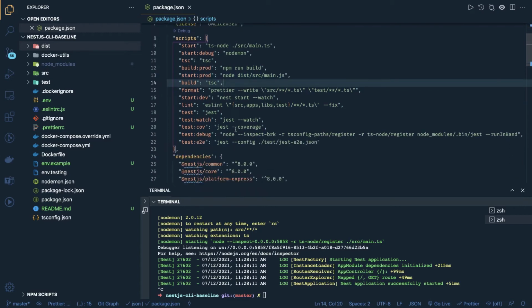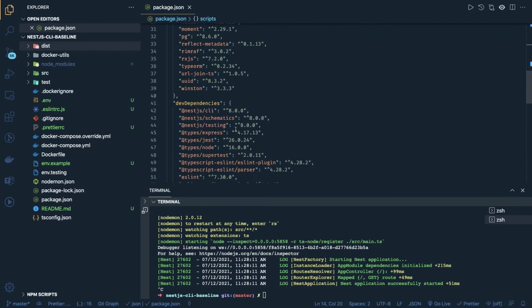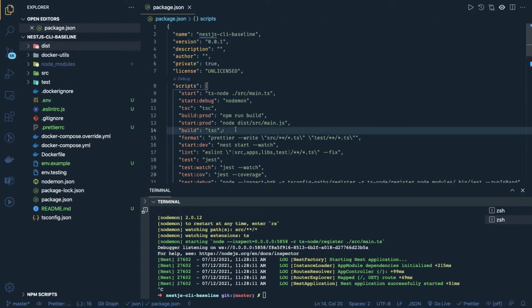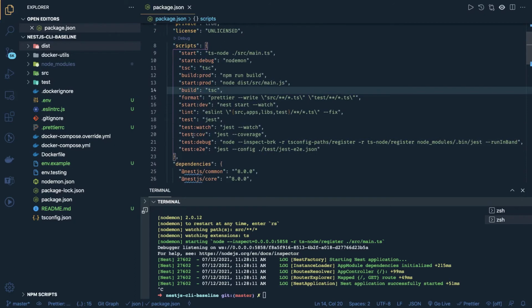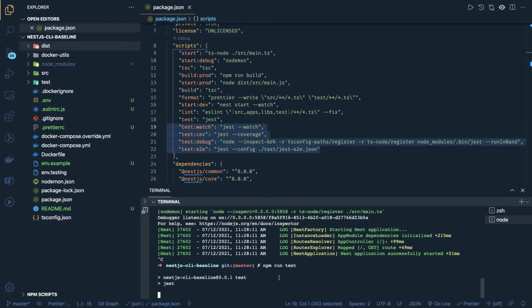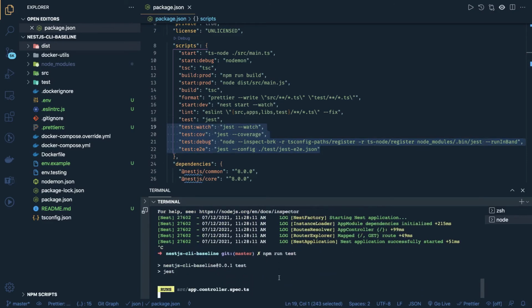Okay, so this looks like our minimal setup we have done. When you are doing npm run start, npm run test, npm run watch, it should be able to execute test cases using jest as a runner. You can just do npm run test. What it will do, it will use jest as a test runner, and it will execute all the test cases which are written currently in the unit test cases inside src, and the integration test cases from the test folder.